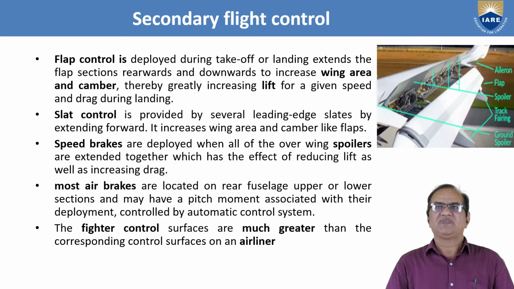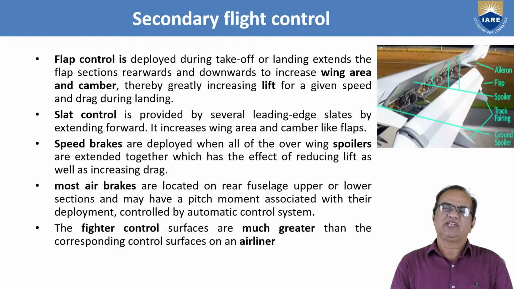So I will start with secondary flight control, because we have done a lot about the primary flight control system, and we know that the primary flight controls are mainly three: the elevator, aileron and the rudder. And if the aircraft is equipped with a canard, then the canard is also part of the primary flight control system. Other than these three or four, the others are the secondary flight control system, which I am going to discuss in this lecture, and this slide shows the secondary flight control of the aircraft.